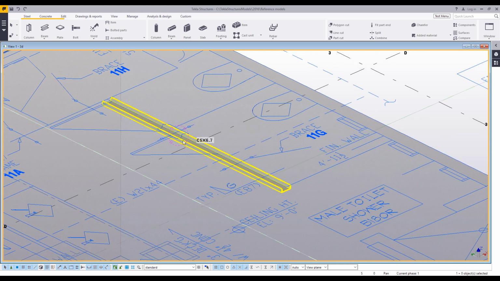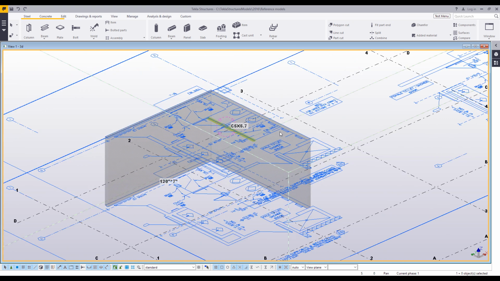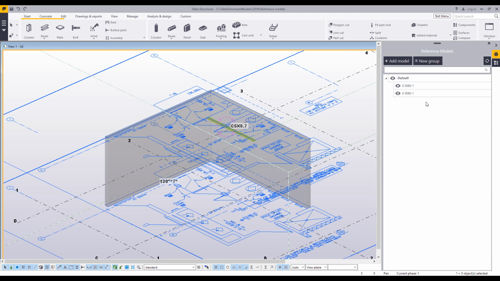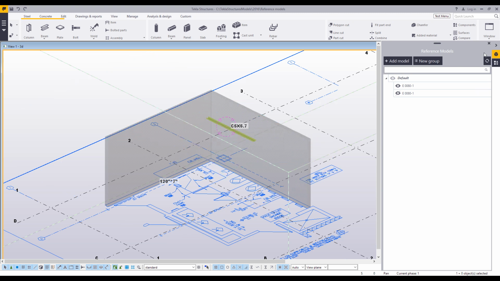Okay, so you can use this to model in your steel framing, to mock it up. Always check your dimensions afterwards, of course, but just like a larger project, you can lay out the rough framework. Now, I was talking about setting up different types of reference models for things like your plumbing, because you want your drawings to accurately reflect what the final product is going to look like. So I'm going to come in here to my reference models. I'm going to hide the high reference model.